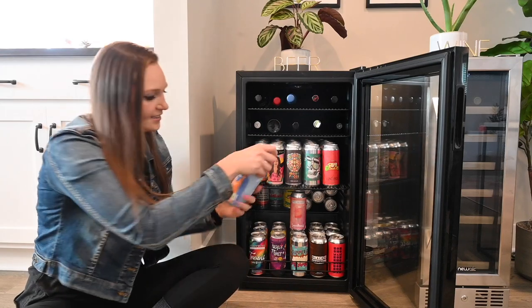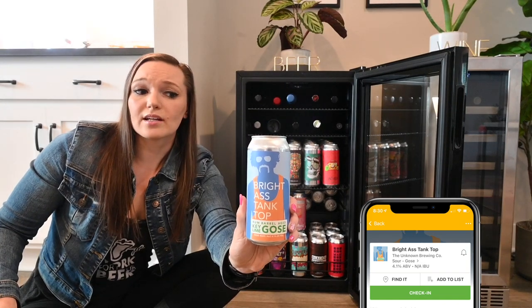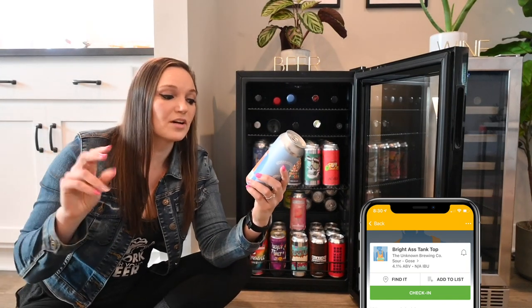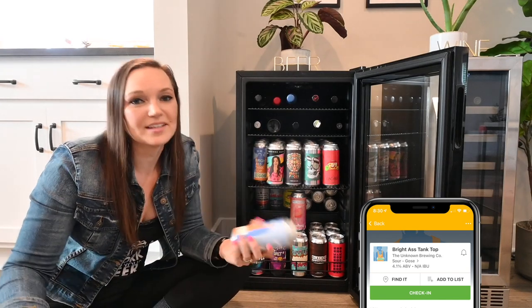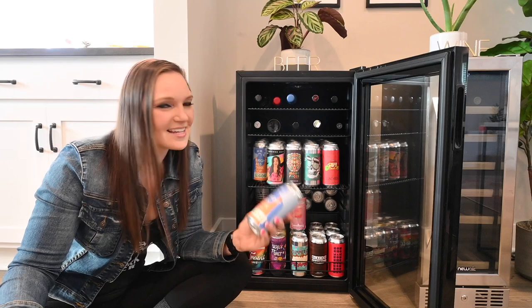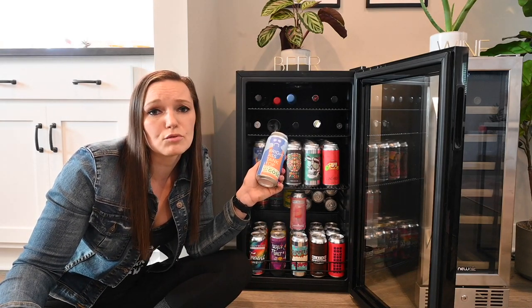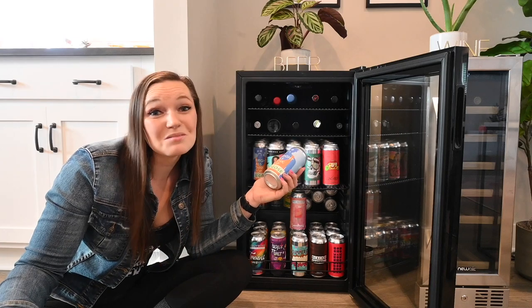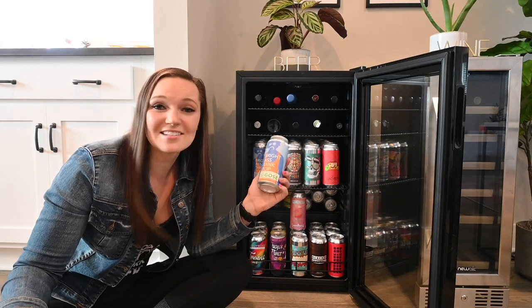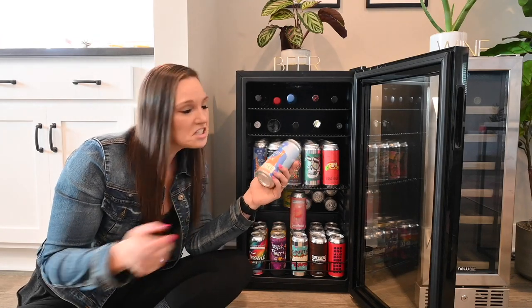The first one here is Brightass Tank Top by Unknown. This is a really drinkable rum barrel-aged key lime gose, and I believe I talked about this on the last Untapped episode we did with you guys. They did a promotion of 24 cans for $24 — couldn't not do it. So I still have a ton of these. These are my 'I don't know what I want to drink' grab — still a little sour, delicious.